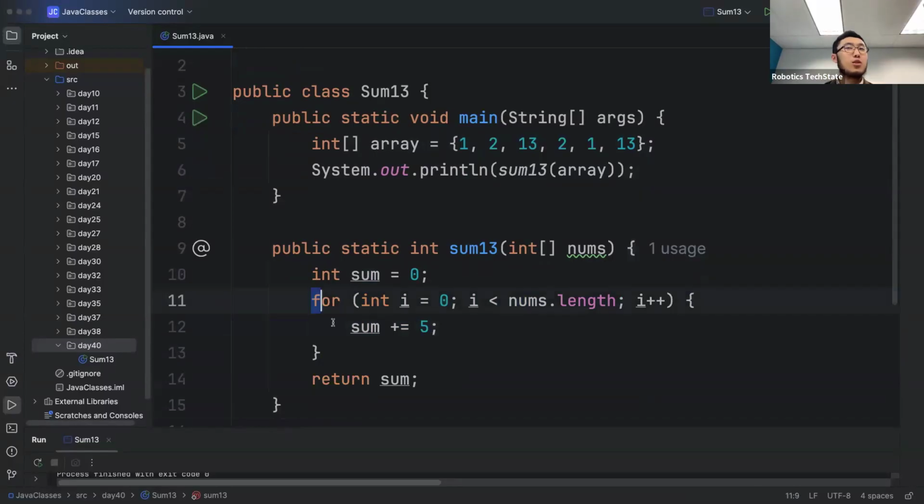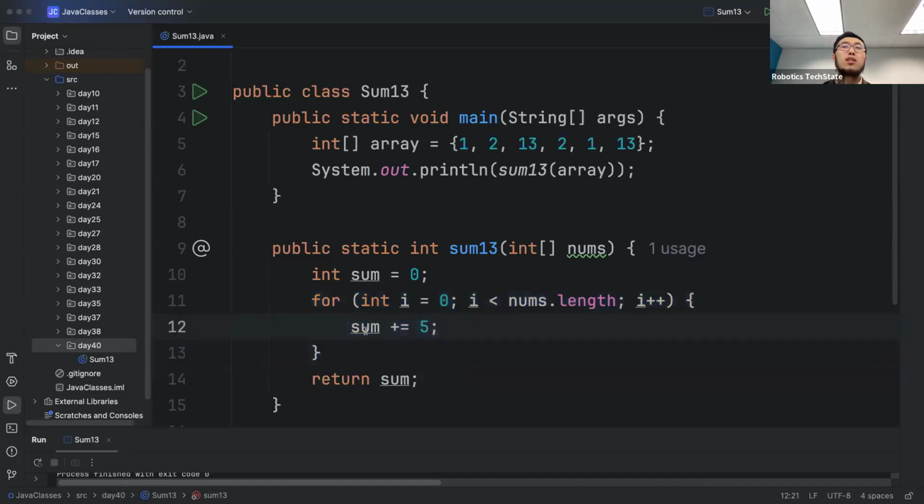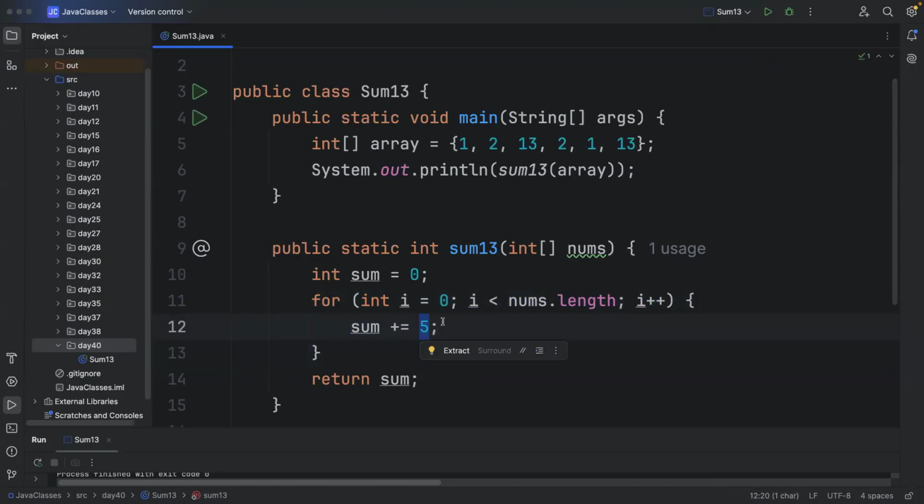How many times does this for loop run? 6 times. If we add 5 to the sum every time, which is 6 times, then we get 30.